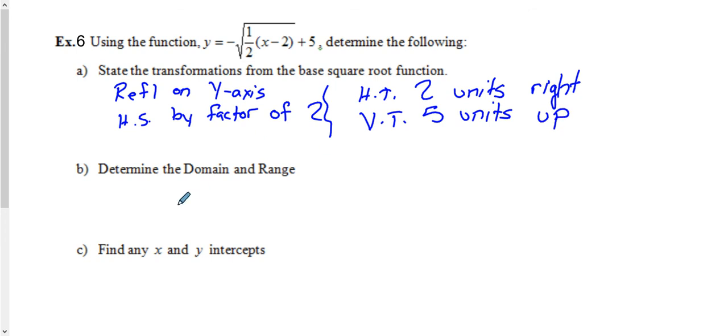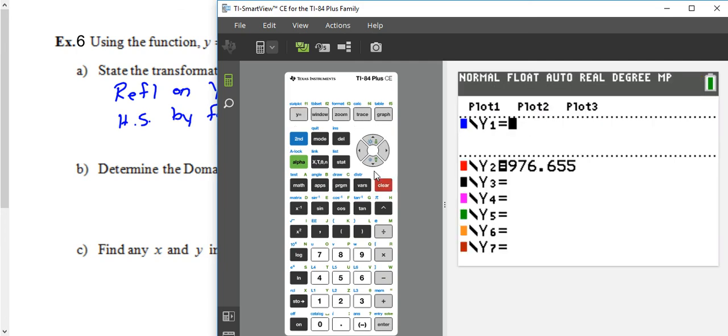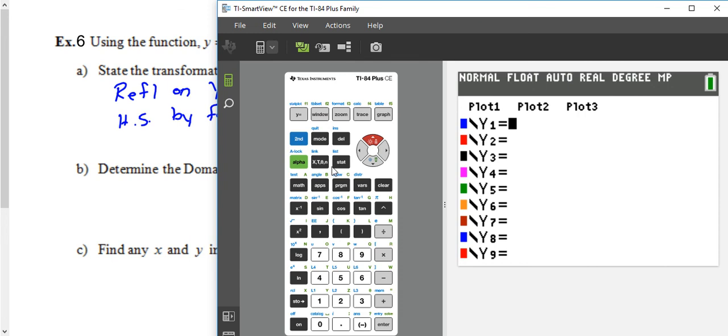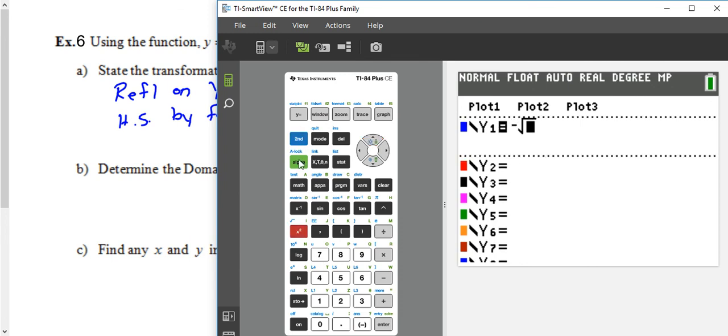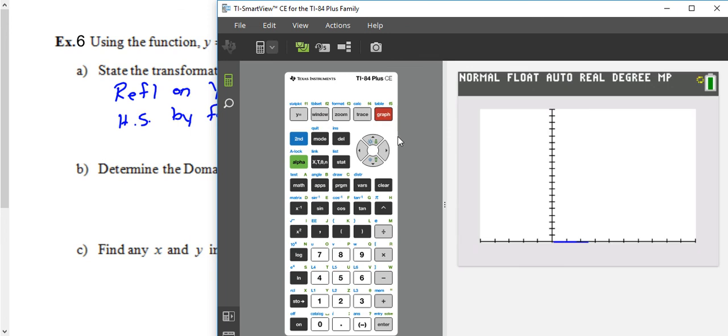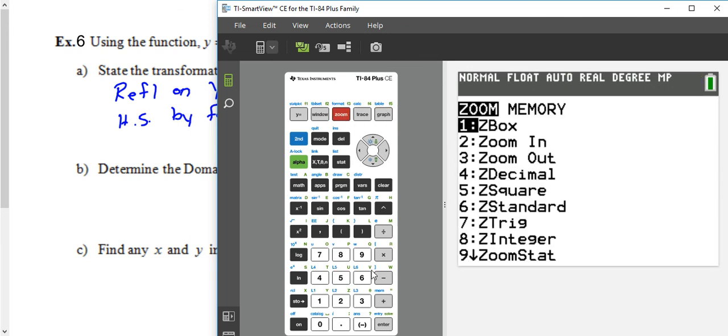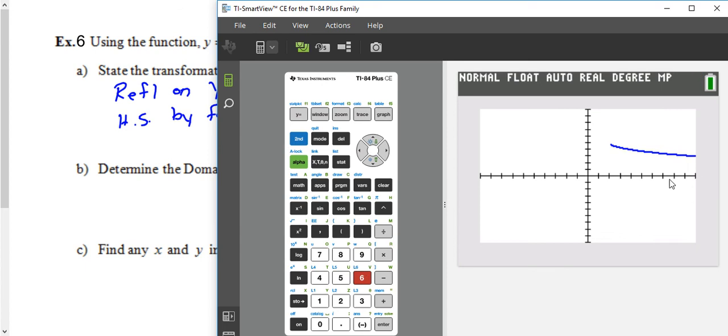There we go. And to determine our domain and range, again, I'm just going to graph it. It's always easier. I'm a visual person. I like to see what I am doing. So here we go. I clear off everything. I have my negative, radical symbol, building my fraction now. Again, you could build your fraction or use 0.5. It's the same thing. Whatever you want to do. I'm just going to build my fraction x minus 2, close bracket, 1 to the right to get out of the radical symbol. And then we're going plus 5 to this guy. Graph. Oop, and I forgot to change back my window settings, so zoom 6. And there you go, there's my graph there.